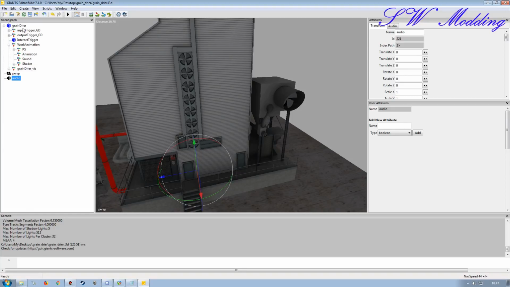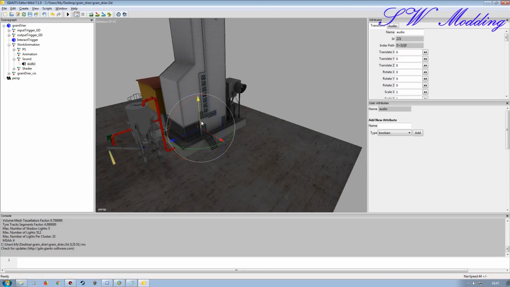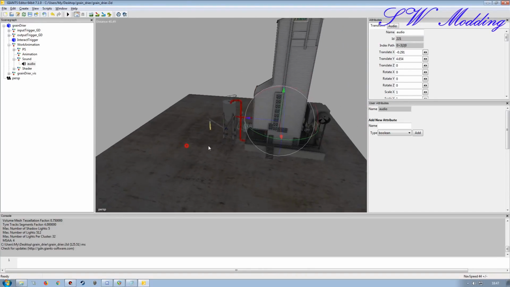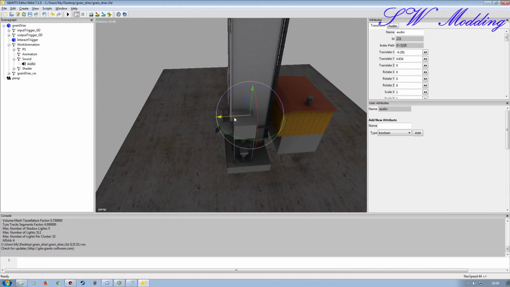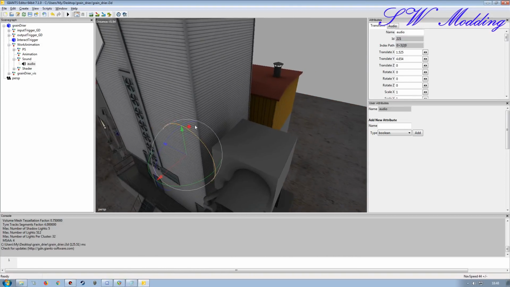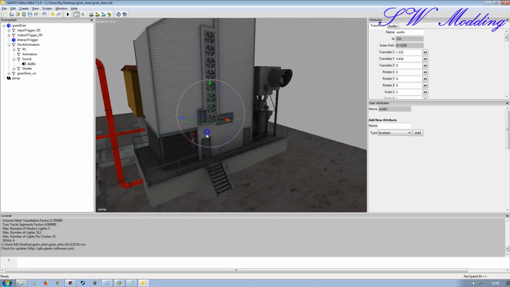On the bottom of the scene graph, Control X, click on the sound transform group, Control V to paste it in. And then what you need to do is just basically move the gizmo wherever you want the sound file to be, and that might be a little bit of experimentation there, depending on the position of the sound that you want it to be. You might need to go into game, see what it sounds like, and adjust things accordingly.